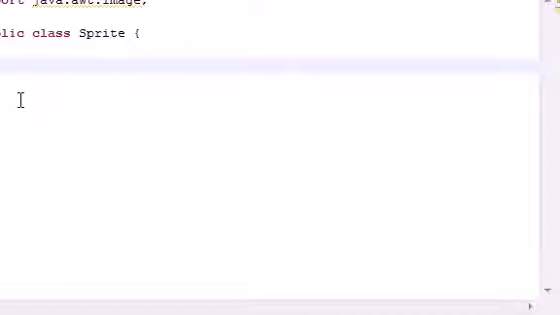Now, we already made the type of animation where there's pretty much a single image and it just changes image, and depending on how you change it, it gives the appearance of an animation, like a face just standing in one place blinking, or a guy standing there waving his arm. But what if we wanted to have a ball on a screen and have it move around the screen?